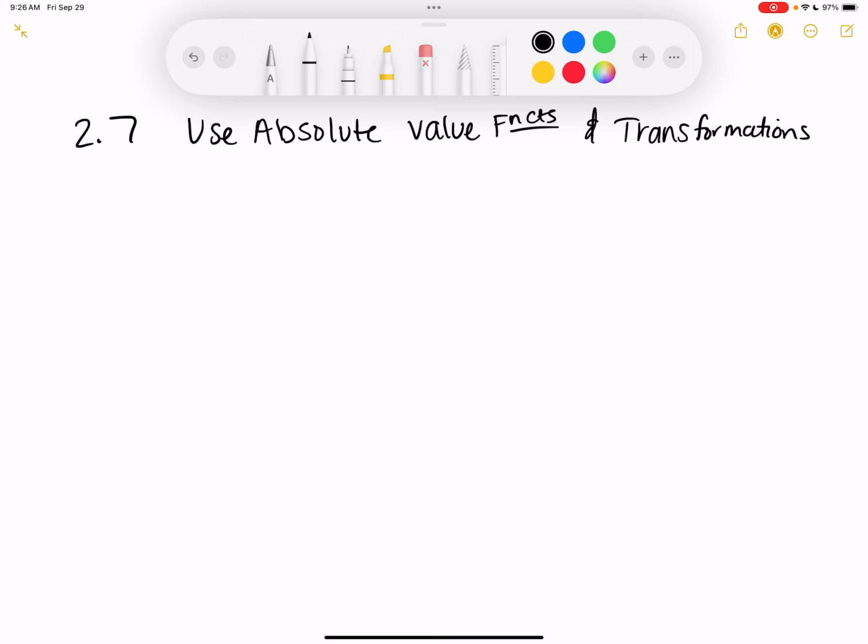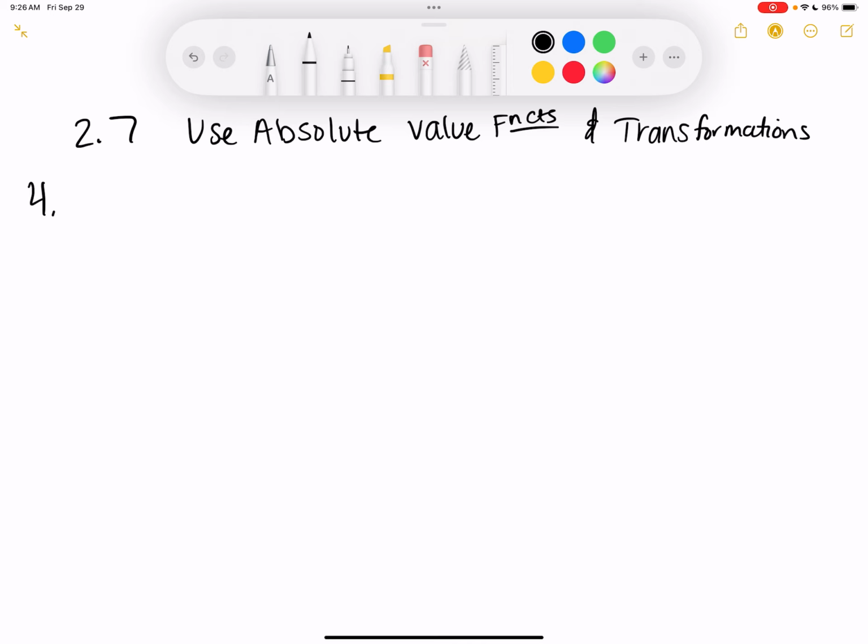So overall, you need to understand what the parent function of an absolute value looks like. In the notes it showed you it's just a V. And obviously different things happen that can flip it or shift it. So what we're going to be doing today is basically the problem stated graph. I just want to know how it shifted. So we're just doing the compare part.